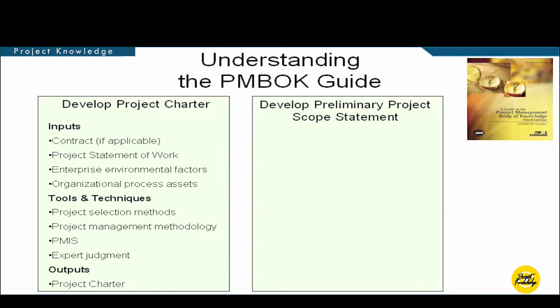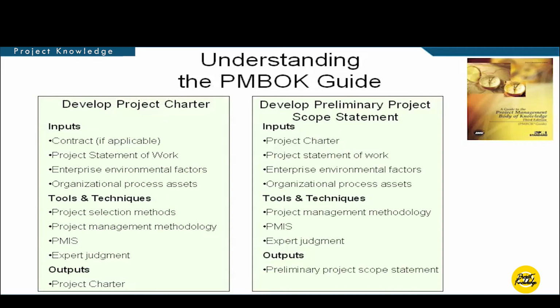In the second process, which is Develop Preliminary Project Scope Statement, you'll see that project charter is now an input into this process. This is because the project charter contains a rough description of the project scope and therefore has information necessary to complete this process. The output is a preliminary project scope statement.